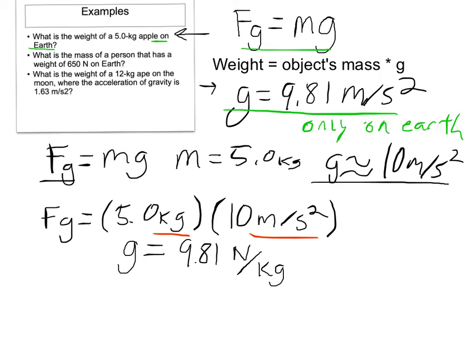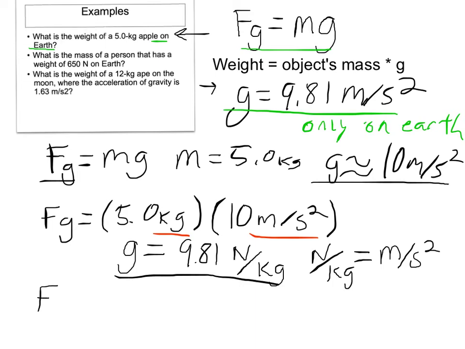Now, newtons per kilogram are in fact the same thing as meters per second squared. And I will explain that to you more as we move through courses. Right now the explanation would not make a lot of sense. And I'm trying to make videos short, so I don't want to go too into depth. But we're going to say, whenever we're solving weight problems, that g is 9.81 newtons per kilogram, or about 10 newtons per kilogram. So now, the problem will make more sense.